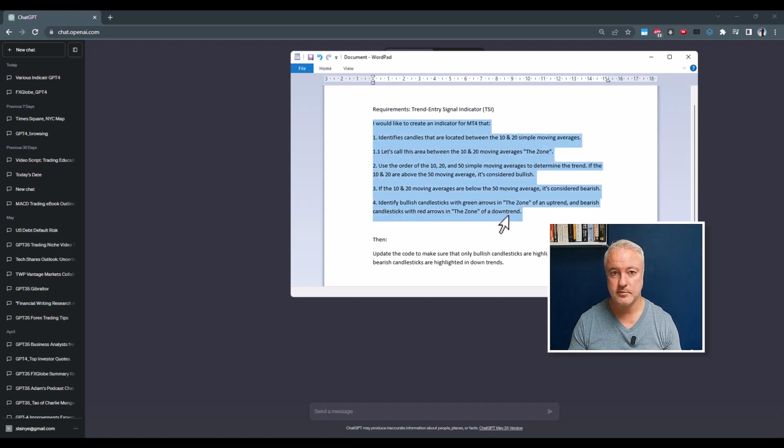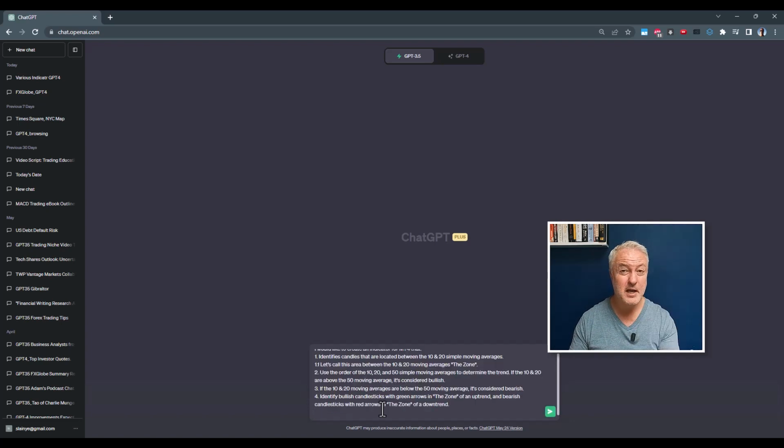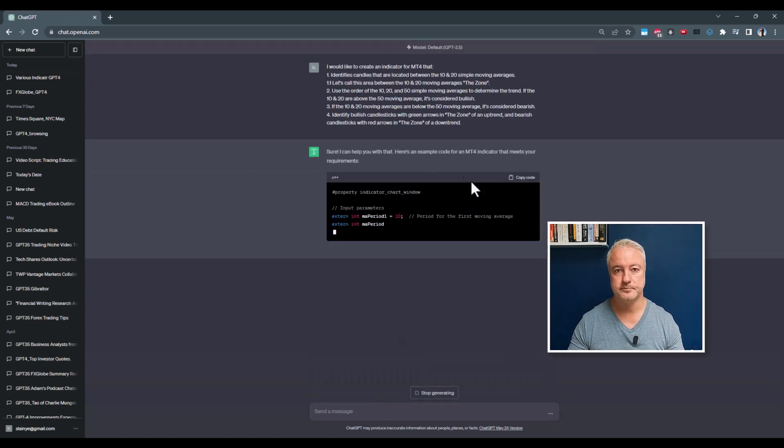This was the first part that I put in, and then after that I amended it with this. So I'm going to go ahead and put this into 3.5. I've used version 4 since, and I find that it tends to overthink things a lot. Obviously that's part of its nature, whereas 3.5 is kind of raw and tends to just give you what you want. So this is a brand new chat, so there's no previous history or anything else that could influence its thinking. Let's just see what happens.